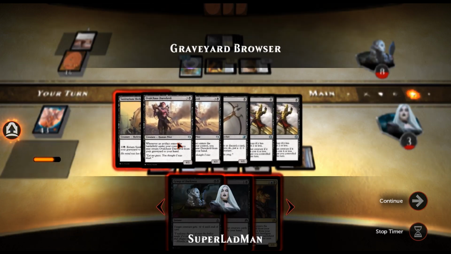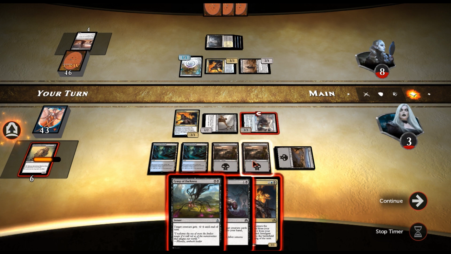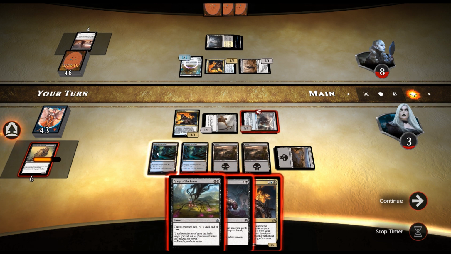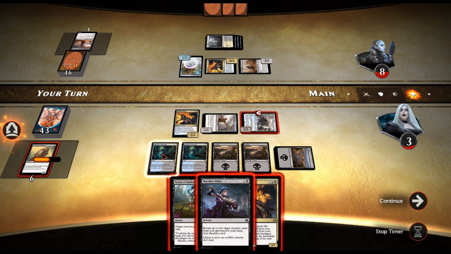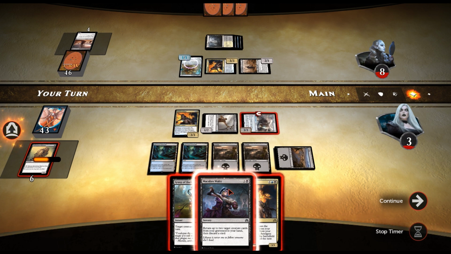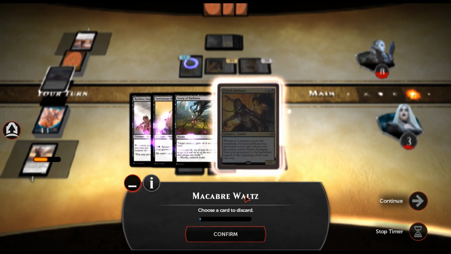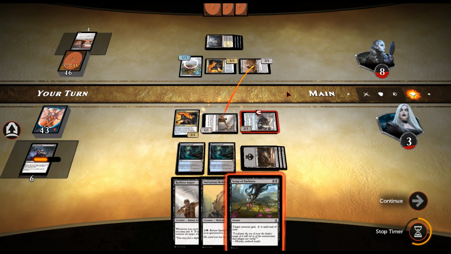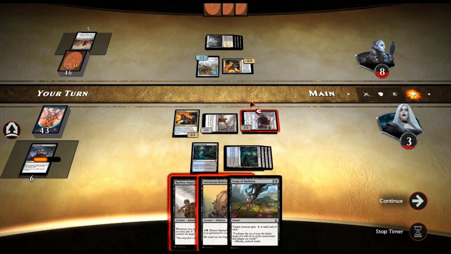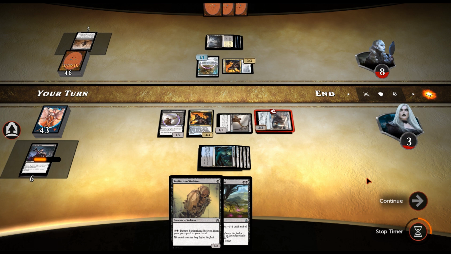Play a land. Could Macabre Waltz for our 2 1-drops discard the prized amalgam? Play our 1-drops. We've got 3 blockers then. Keeps us alive, I suppose. Discard the amalgam. Could also just pay the 1 as well. Just to kill that. And then we'll go sniper. Pass, see if we die.